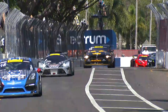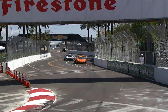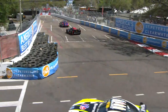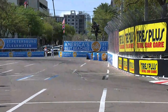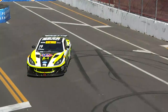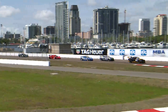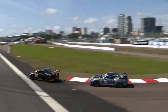And Aquilani, you can see he's drawn away just a little bit, and that's because he also has set the fastest race lap now at a 121.6, which is wicked quick. It's going to be interesting here because Aquilani now is coming into lap traffic, and that's where you can see some opportunity. Parker Chase just pulled into the runoff. Trying to snap it out again. Yeah, boy, that is frustrating and unnerving.